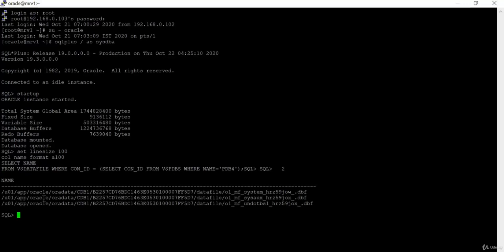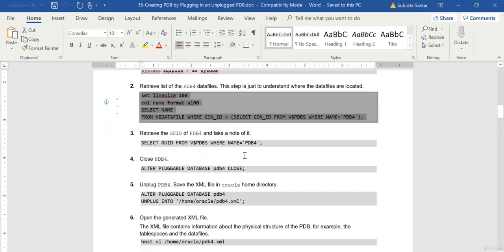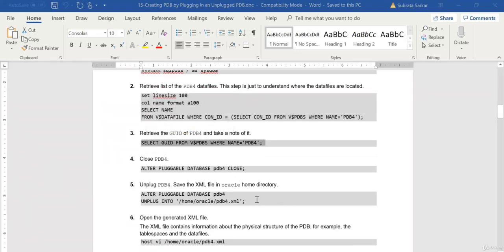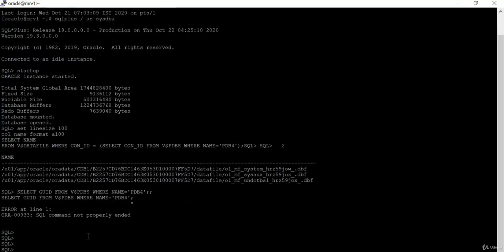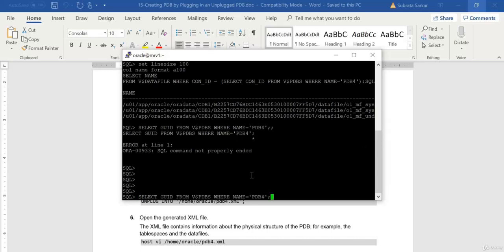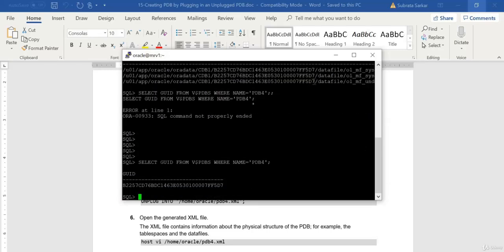As you can see, it's under ORA data, CDB1, then the GUID of the PDB4, then data file, and then the files are located. We can also check the GUID from this query. As you can see, this GUID matches with this GUID.